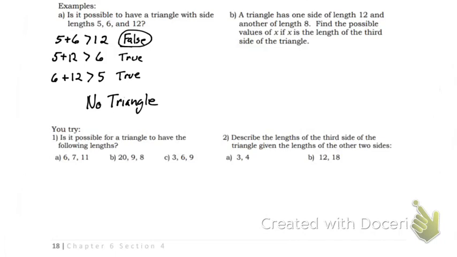So what I'm going to do is some checks up here. I'm going to come up with an answer, and I'm going to show you a shortcut to actually do these problems. So we already know that two sides have to be bigger than the third side. So I'm basically going to come up with the different scenarios. I'm going to say, well, 12 plus 8 must be bigger than that third side, x.